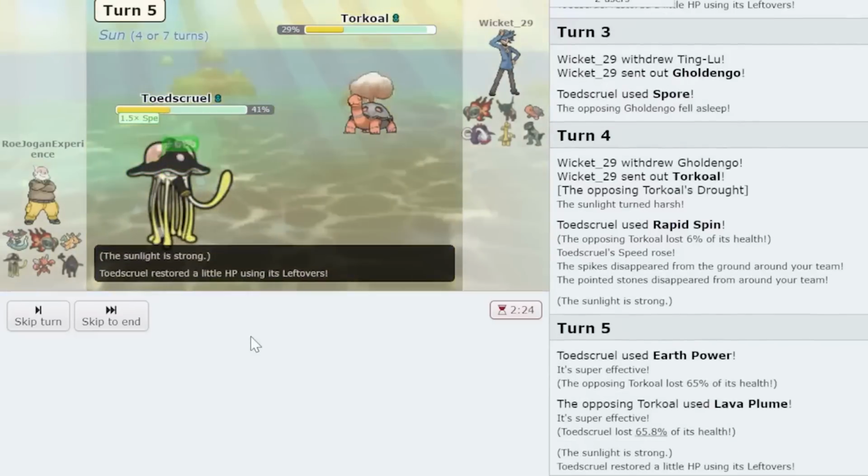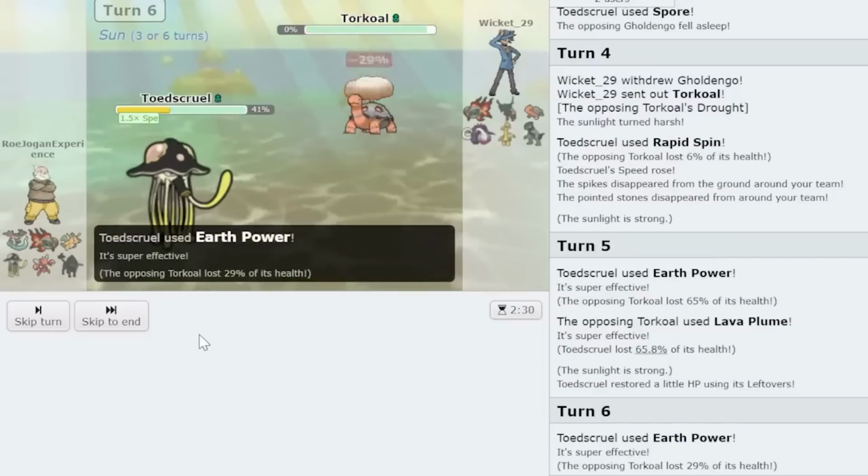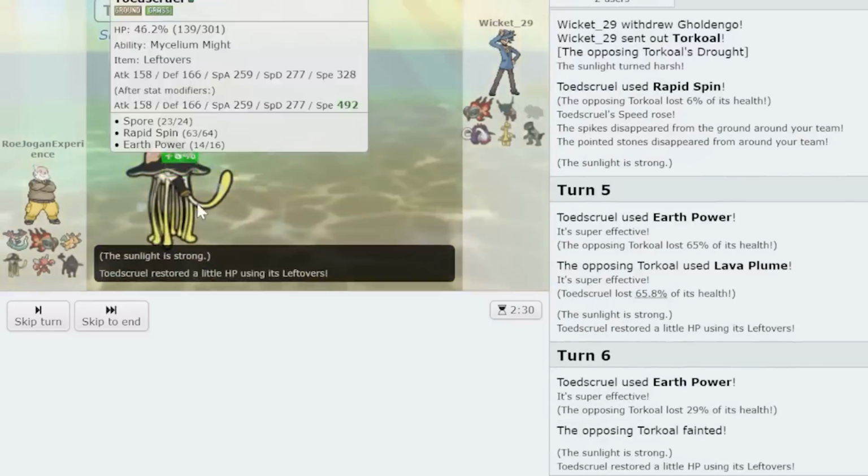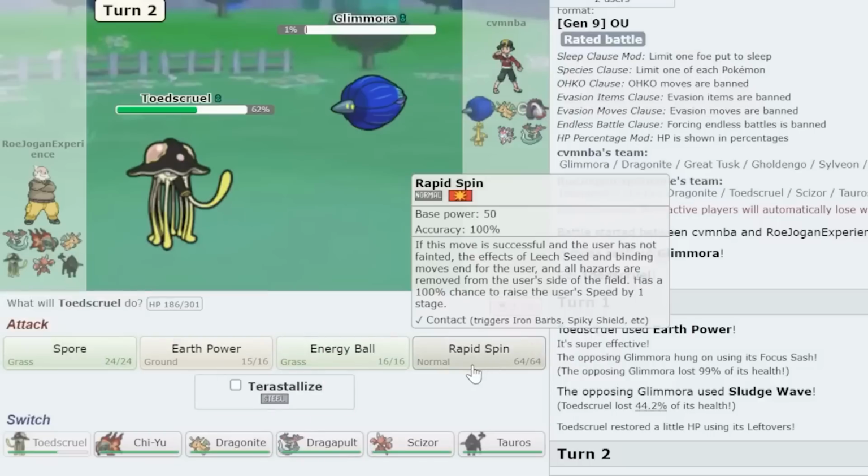A lot of teams rely on Gholdengo to do everything for them, right? Block the Rapid Spin, block the Defog, take Will-O-Wisp or whatever. But Toedscruel actually destroys Gholdengo in singles. It can Spore it, it can 2-hit KO with Earth Power, it can Knock Off it if it's Balloon. So I like Toedscruel a lot.